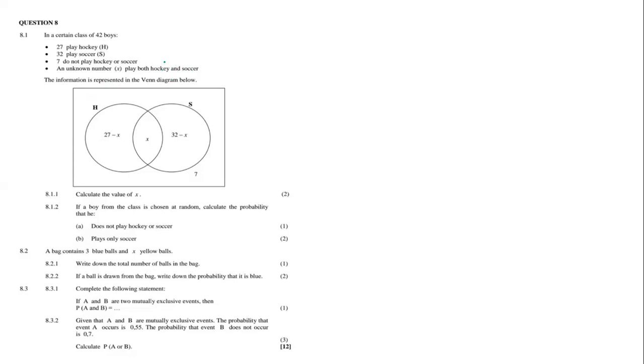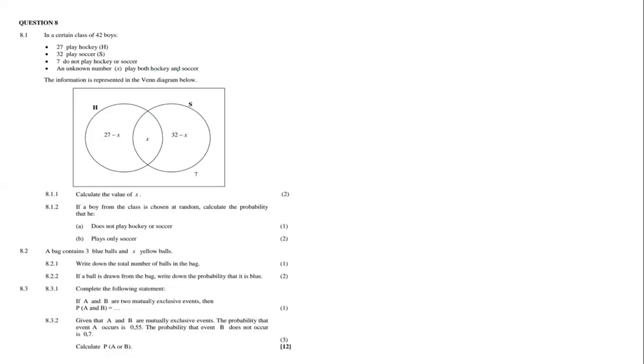They just made everything simple. They give you information and the Venn diagram. In the previous question, they gave us information and wanted us to draw the Venn diagram. You can draw your Venn diagram like this in terms of axis. So remember, when you draw your Venn diagram, determine the number of events. It's hockey and soccer. Do the circles overlap or do they not overlap? In this case, the circles overlap.